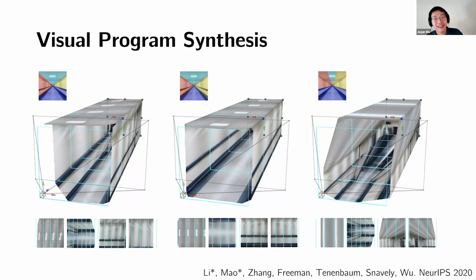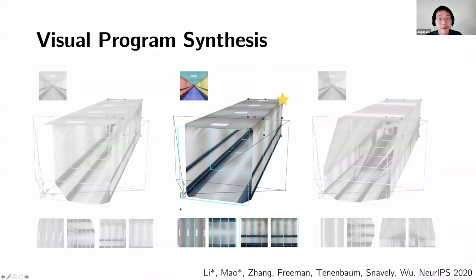So if you are able to correctly segment the planes, then you should be able to also infer a very good program on top of it. If your estimation or segmentation of the planes is incorrect, then it will be really hard to capture any regularity. And this is definitely not preferred. And only if you can segment the planes correctly will your regularity be maximally kept. And then the program synthesizer will be able to best explain the plane or the pixels. So plane partition and program synthesis really help each other. And that's why we can use this cue to choose the middle one as our final candidate.